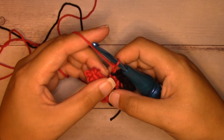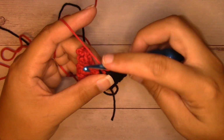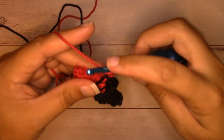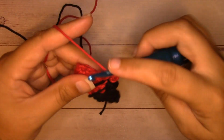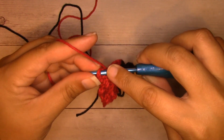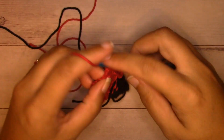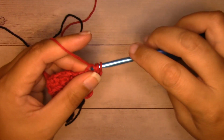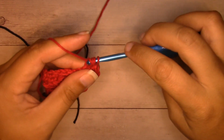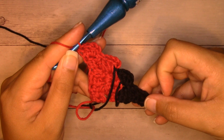And now I'm ready to work the next 2 boxes in my red color. I'm going to keep this black here on the front side. So I'll work 3 half double crochets into that next space. Then slip stitch join to the top of the next box. Chain 1. Work 2 half double crochets into that space. And 1 half double crochet into the foundation chain on the left side. And now row 4 is finished with 4 boxes. That's 2 black boxes and 2 red boxes.